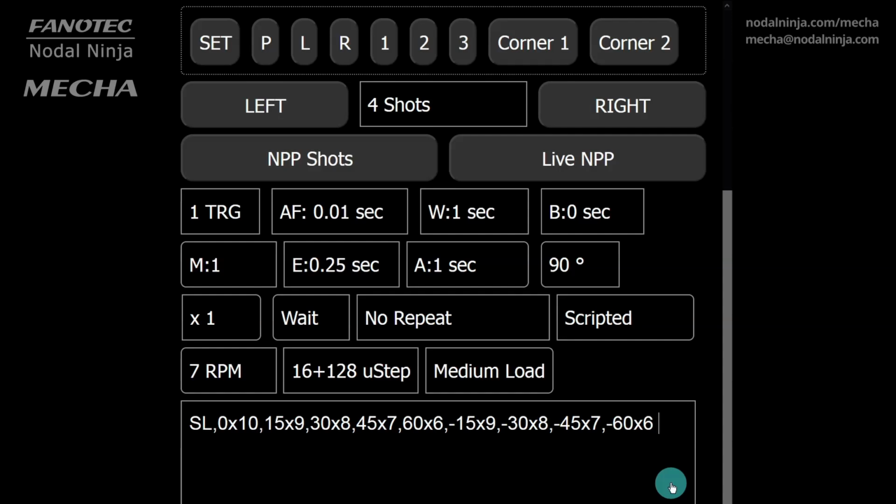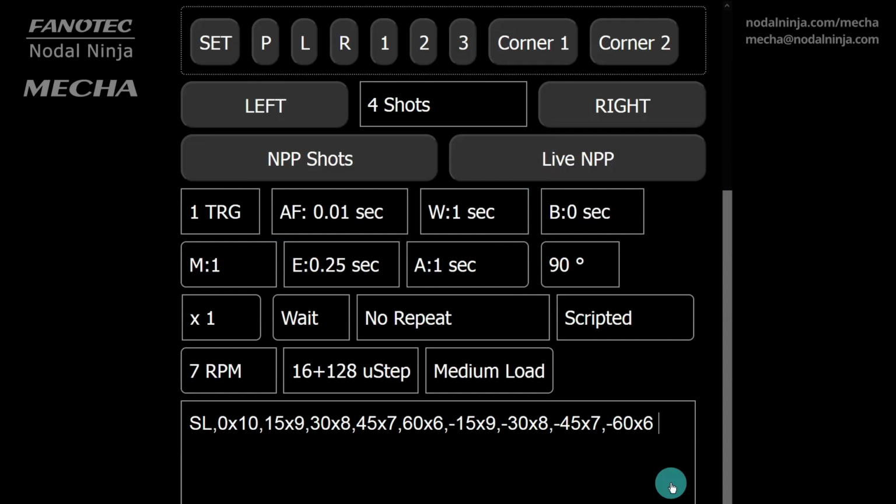Anyway, you should pay attention to settings like camera trigger signals per position, the duration of the shutter button signal, and other settings not specified in the script. For example, the duration of the shutter button signal, E, plus the delay after each trigger sequence, A, should be at least equal to the exposure set on your camera.